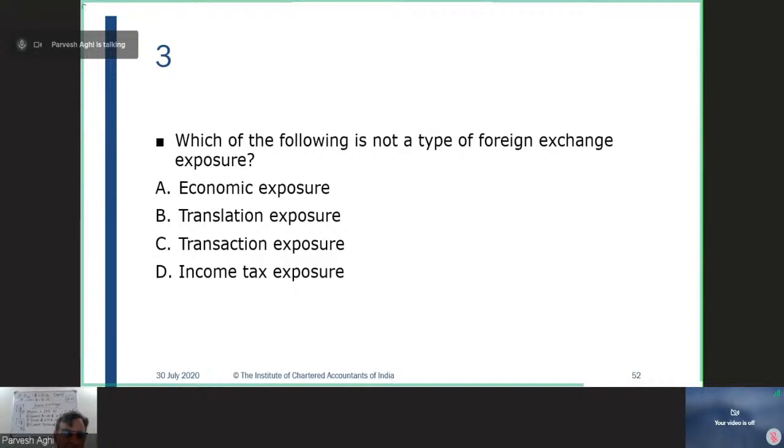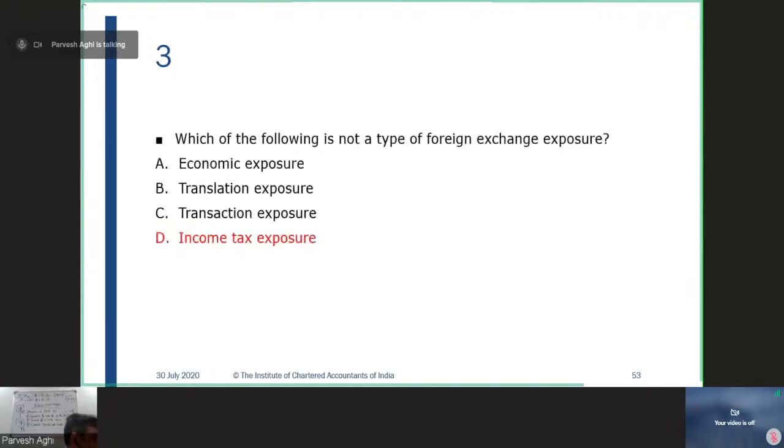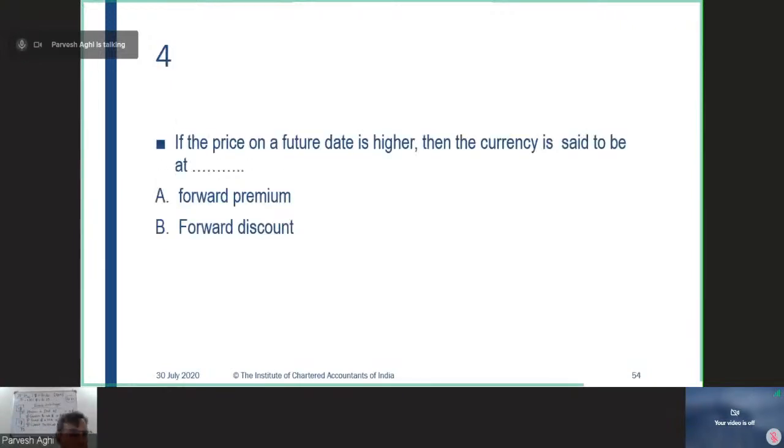Is it because of the economic, you can be affected by the foreign exchange exposure, or it can be translation exposure. That is when you can convert your balance sheet items, the foreign currency items into Indian rupees. So you can either gain or lose in terms of translating your loans or your assets. Or the transaction exposure, which we are talking about. Your answer is D. Yes, the answer is D, right. Answer is D.